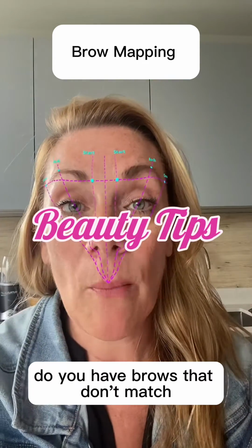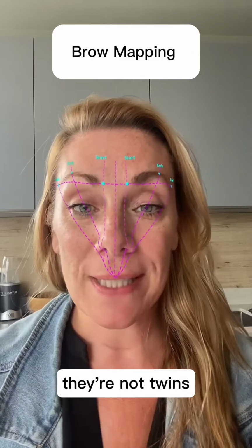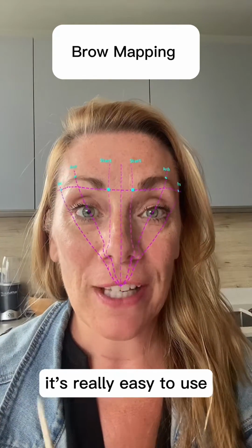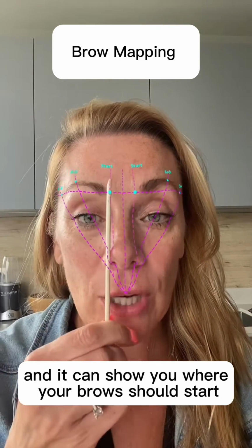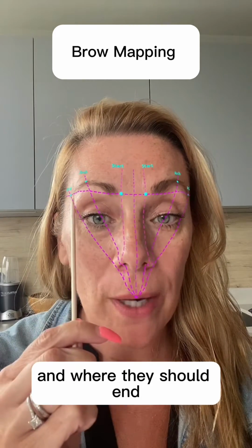Do you have brows that don't match? Everybody does, so don't worry. Eyebrows are sisters, they're not twins. This filter is a TikTok filter. It's really easy to use and it can show you where your brows should start, the highest point or the arch, and where they should end.